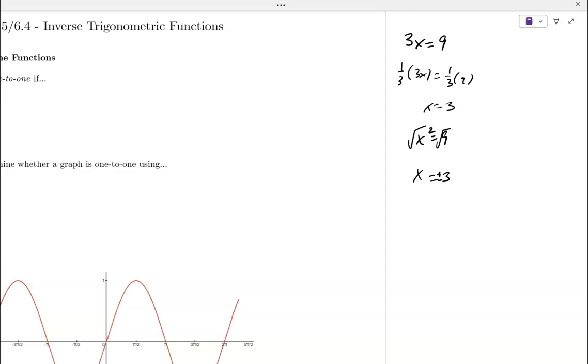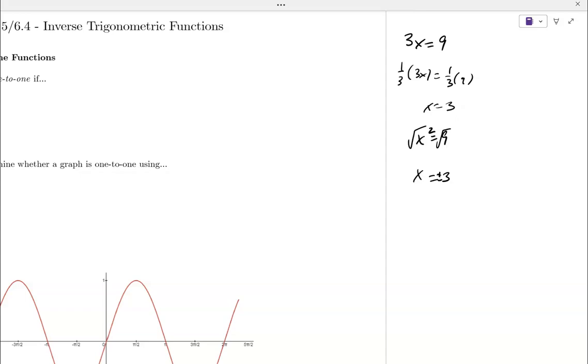But know that when we have functions that are not one-to-one, when multiple inputs give the same output, solving equations becomes a little bit harder, and we have to do some extra work. For squaring and doing square roots, there's not that much extra work. I have to do a plus or a minus, right? So we'll have to do similar types of things for trig functions.